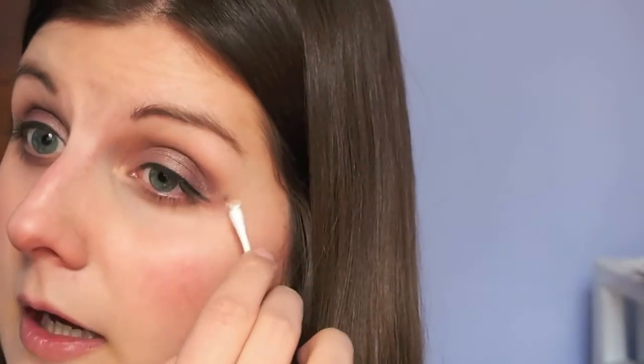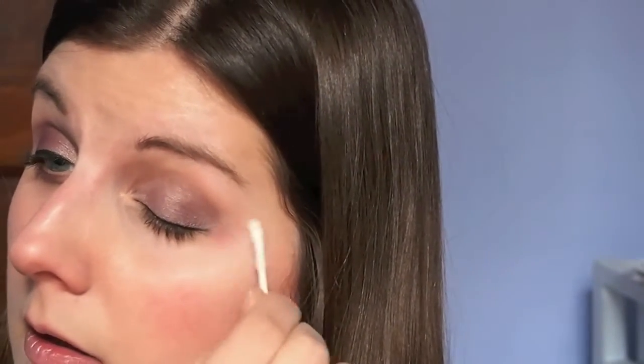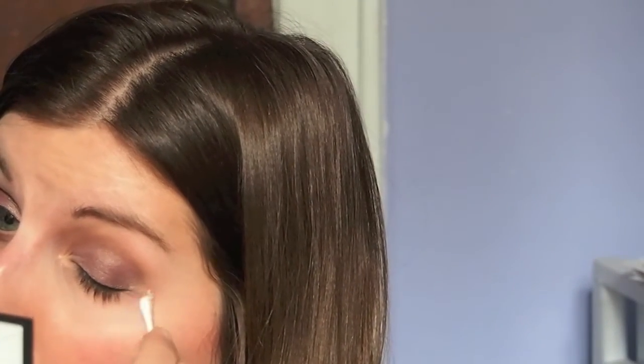So you can see there's still a little bit left right here, so I'm just going to go over it. And then you can see there's still some eye primer, so then I like to go on the other side of the Q-tip and wipe that off. And I had a little bit under there, so I'm going to wipe that off too. Alright, so now you can see it basically looks like nothing ever happened, and the surface is perfectly primed and ready to go back over and try again, or if you just give up and you don't want to do wing liner after you totally messed it up, you look totally normal.